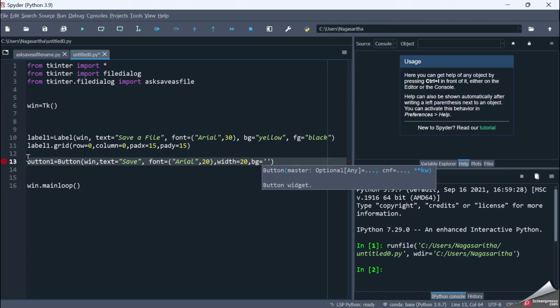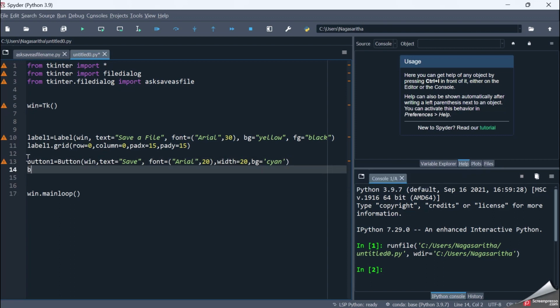Background color I'm giving it as cyan. Now let me place it onto the screen by saying button1.grid, row equal to 1, column equal to 0, padx equal to 10, pady equal to 10.